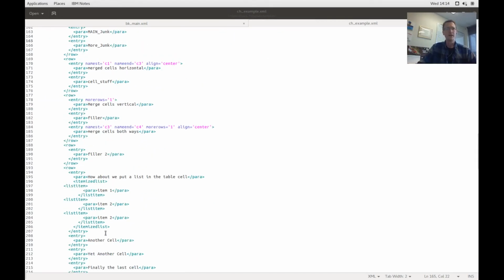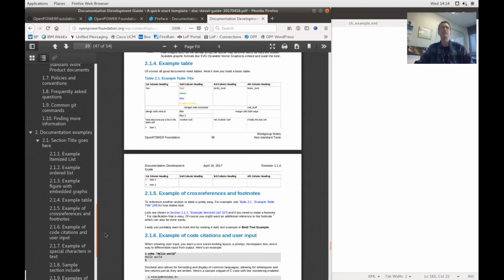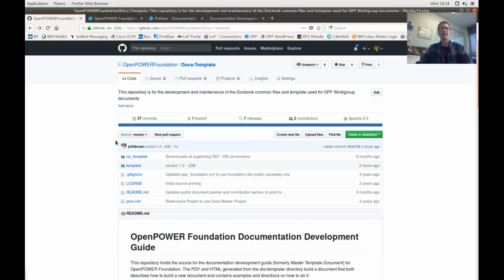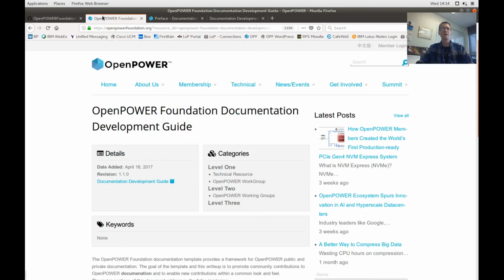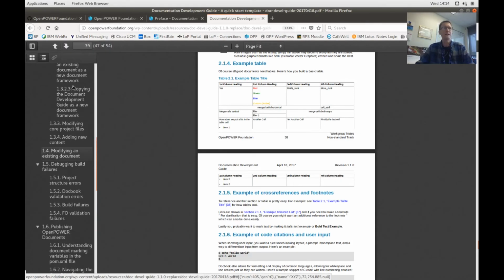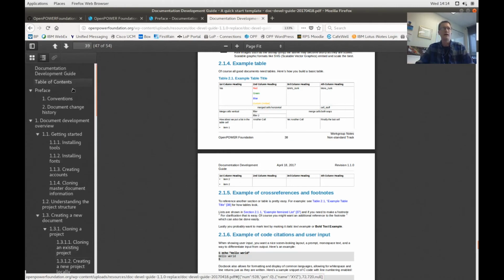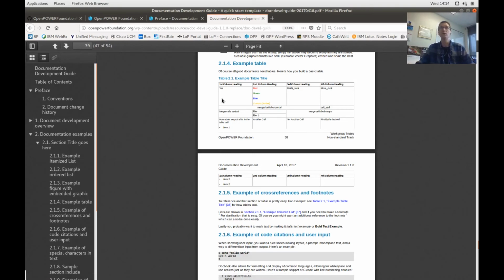Okay, so I think we've covered just about everything. Let's go back again and revisit some of the key aspects of what we're doing here. So, code exists in GitHub. The resource catalog brings you to the most important document, the documentation development guide. If one works through that in section 1, you can get started, install tools, clone projects, and then go so far, in the most recent version, as building your first document. And then chapter 2 becomes incredibly important because it has whole bunches of examples.